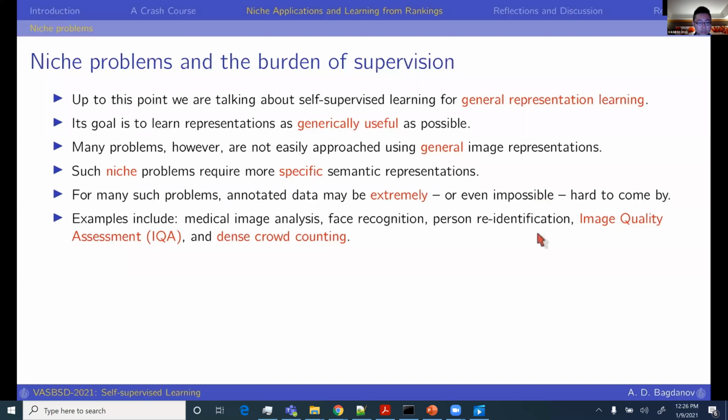Okay, and such niche problems might need more specific semantics. Okay. And so for a lot of these problems, data might be extremely hard to come by. It might be very expensive to annotate, or it might even be impossible. So things like medical image analysis, face recognition, open world re-identification problems, or two applications that I'm going to talk about right now, image quality assessment and dense crowd counting.